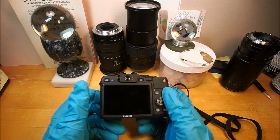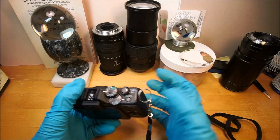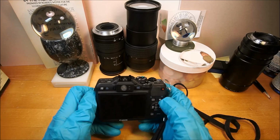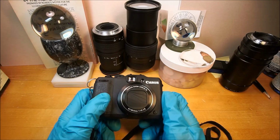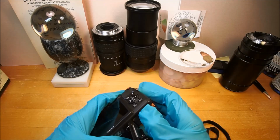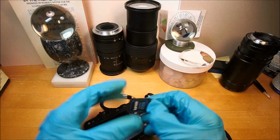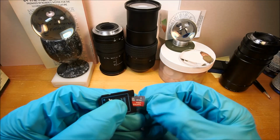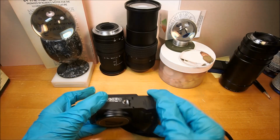All you have to do is point this thing and start shooting, and the zoom works while you're making a movie too, and the IS kicks in. Of course, if you go like this, it's not going to work, but for boomer jiggles, it works really good. So I keep this camera just for the movies. I have a micro SD card and an adapter. Oh, it's a class 10, the best thing for your movies, right? You want the fastest card you can get.